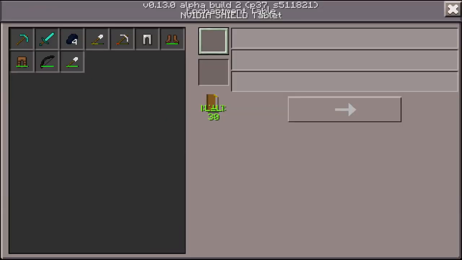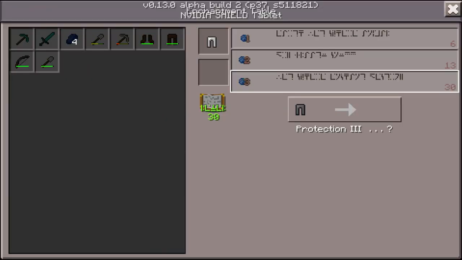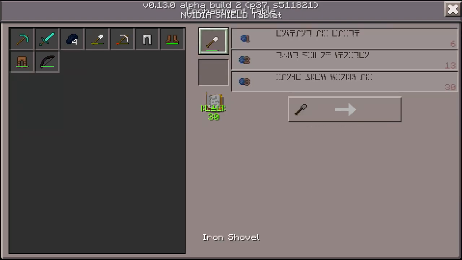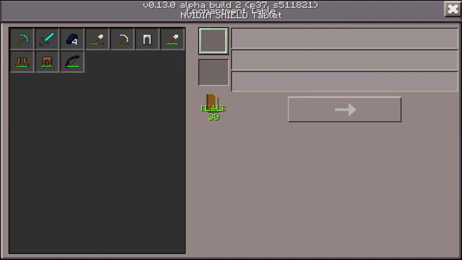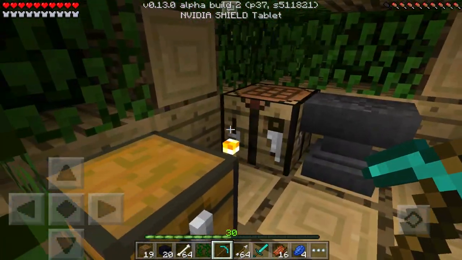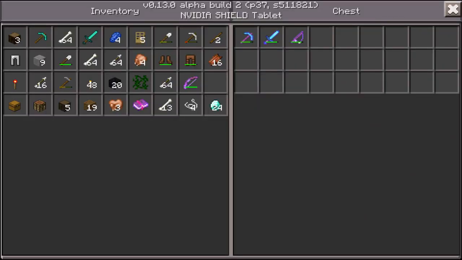What do we get if I put in these dummy pants? What do I get? Protection 3. Are you serious, man? What about this? Oh, geez. There's really nothing I can do. There's really nothing. There's no way I can win this. Everything is something I already have.